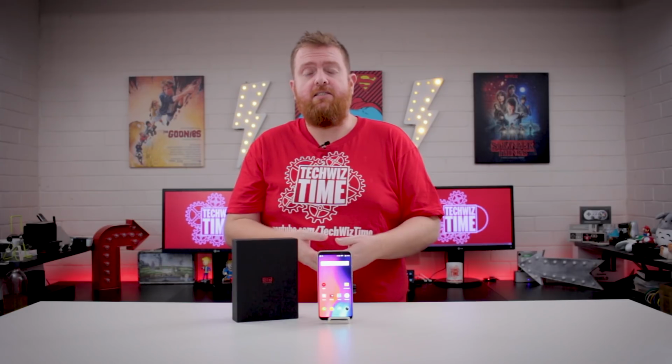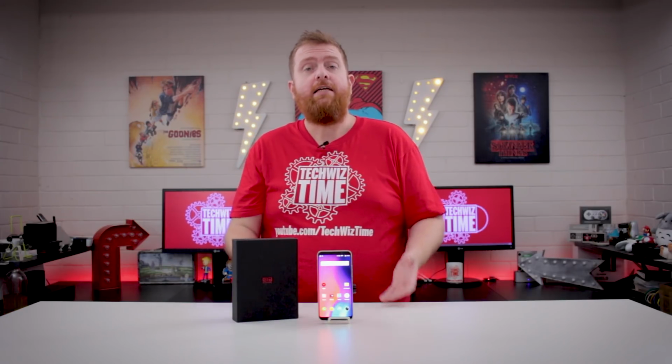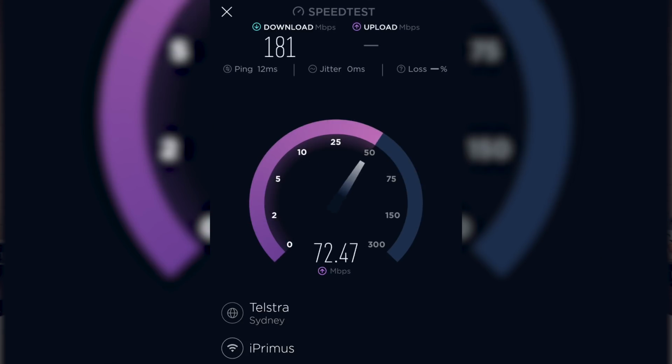So next up, we test out the Wi-Fi speeds, and this is with speed tests. So when it comes to the download rate, we're getting 181 megabits per second, which is pretty much the maximum connection speed that I've got here. So pretty awesome. And when it comes to the upload speed, we're looking at 71 megabytes per second.